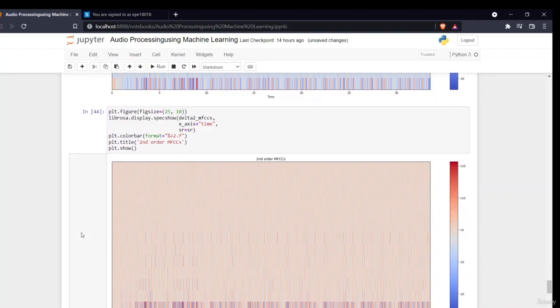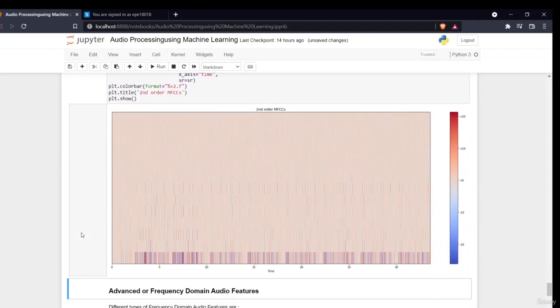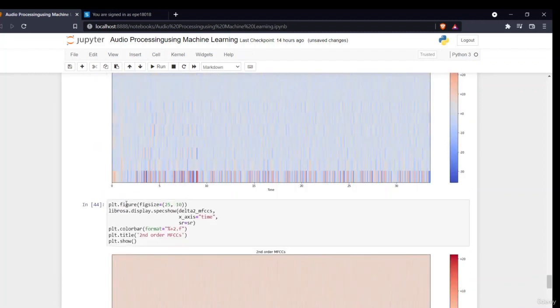Now these are used in audio classification. Suppose I have the sound of a cat, it will have a certain set of MFCCs. Now if I have the sound of a dog barking, it will have different MFCCs. So these can act as features, and we can use them to classify. If we hear one sound, it will classify it and say, okay, this is my dog sound, this is my cat sound. So this is how audio classification works. This is the use of MFCCs.